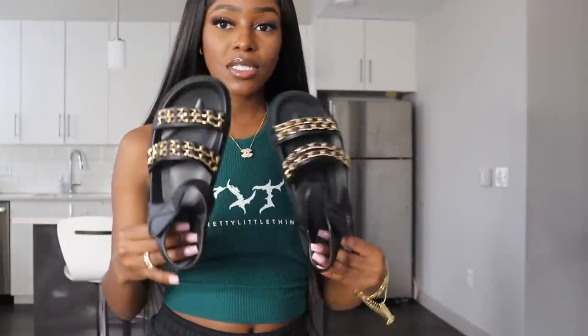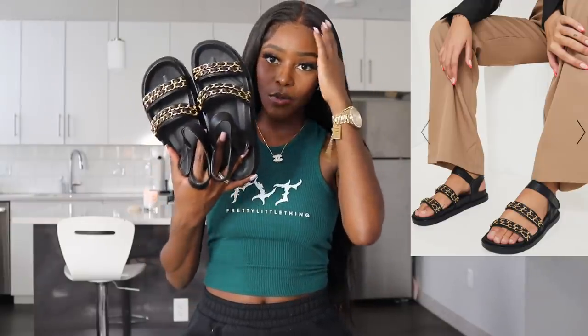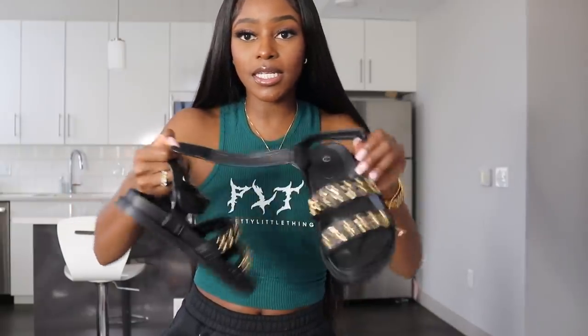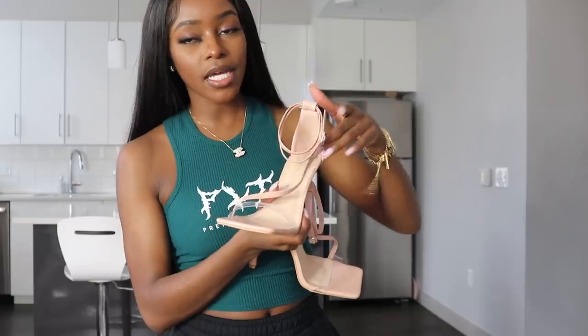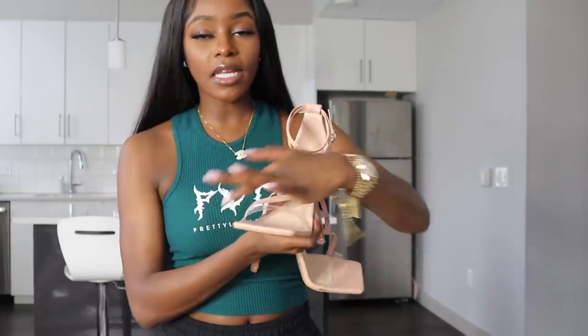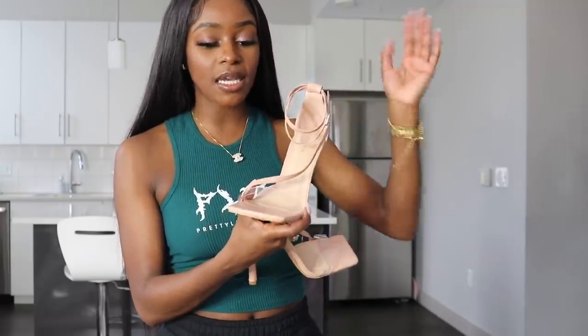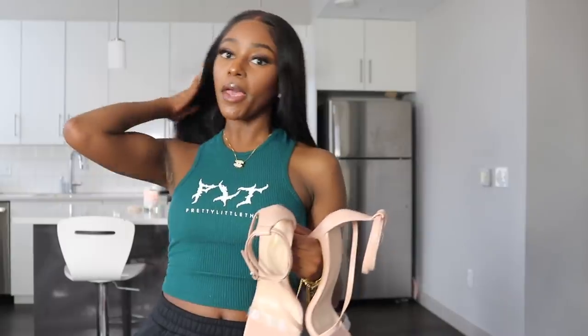I love a square toe on heels — it's so flattering. Next I picked out these black and gold sandals that look kind of like the Chanel ones, but a lot of brands have been coming out with this style. They're velcro, so they're super easy to put on. If your outfit is cute and you put these on with gold jewelry, it's going to bang. Then I also got these nude heels featuring a strap going diagonally across the foot, two loops, and a clear strap. It's a lot going on but it's done seamlessly — it's gonna make your foot look so sexy. They look kind of high so we'll see how they work.